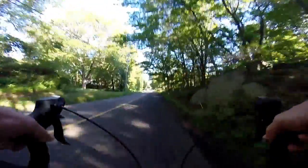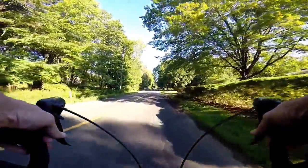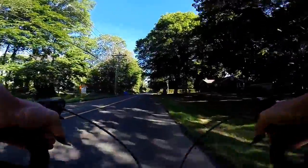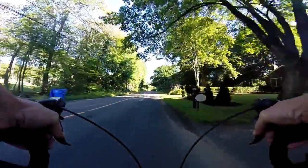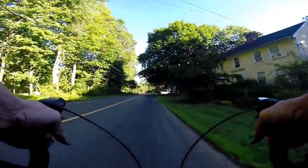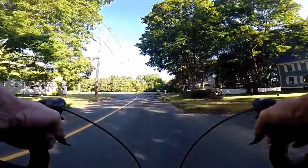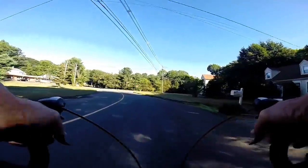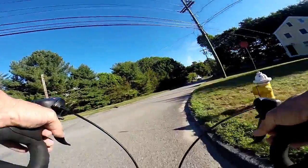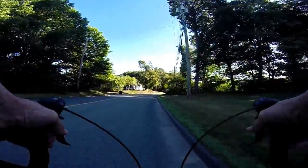I may be running into a little more road traffic here this morning because of people on their way to work. Last few rides that I've been taking, I've been actually getting on the road right around 6 a.m., primarily just to beat the heat. But because I'm not dealing with that this morning, I decided to leave at around 8 o'clock, which is typically when I start my rides. So in this case, I've had my coffee, a little breakfast, off and running.